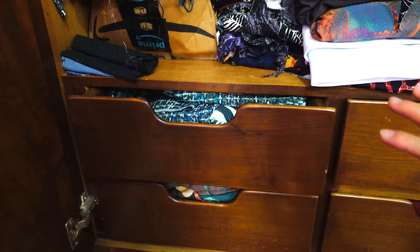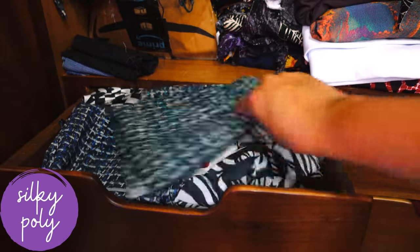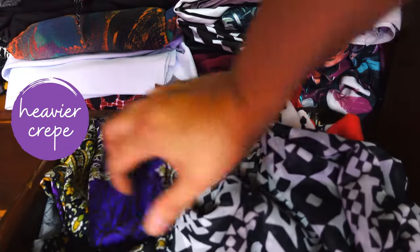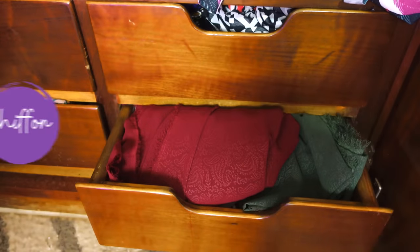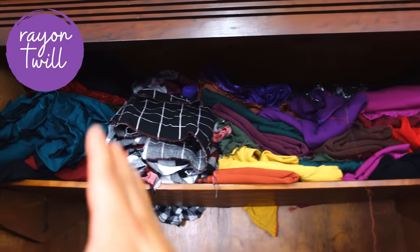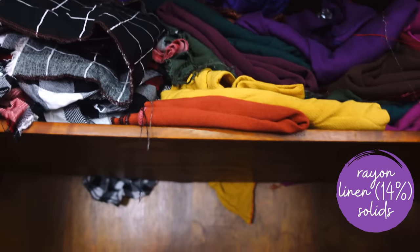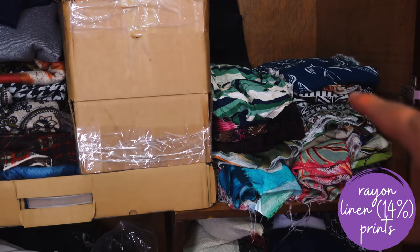I have some drawers of fabric, and this is where I have the really lightweight fabrics — really slinky, lightweight silk-type polyester fabrics, really fine and really thin. I can fit a whole ton in this drawer. Nothing in here is a solid, all prints. Down here I have a little bit of crepe fabrics, heavier fabrics, and another drawer full of crepe fabrics. I really can't stack up these fabrics because they just slide and fall everywhere. In the bottom drawer I have chiffon — everything in there is really lightweight and transparent. On this top shelf I have rayon twills in solids and prints. And on this side I have that rayon-linen blend that I love to sew — all types of solid colors. It's a really textured, heavier type of rayon with 13 or 14% linen.